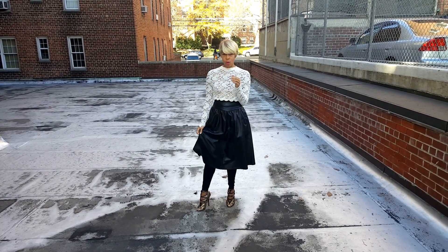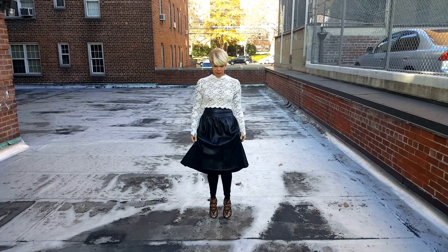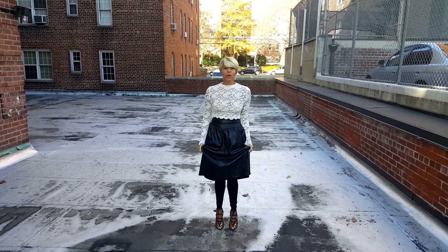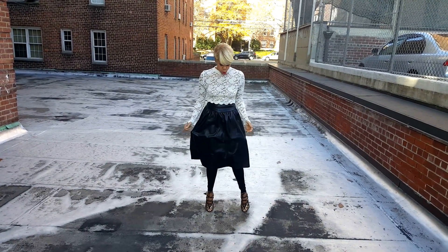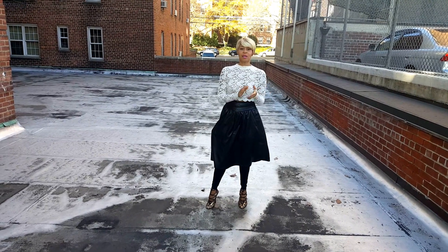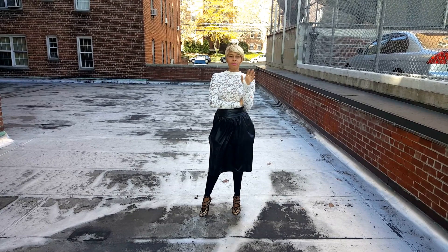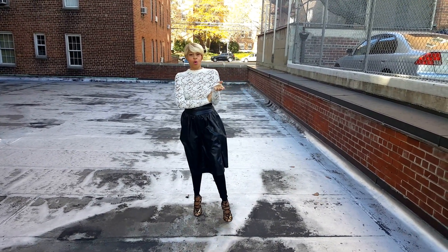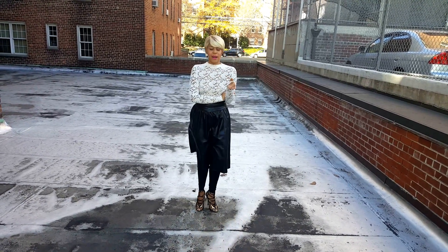Let me tell you a little bit about where I got this from. I got this skirt on sale this summer — it's a faux leather and I bought it from Zara, and it was only $15. That was a great purchase for this coming fall and winter season. I bought this shirt from H&M for $7, so the whole outfit is only $22. You just can't go wrong with that. The shoe is Tom Ford and I've had this shoe for quite a while.